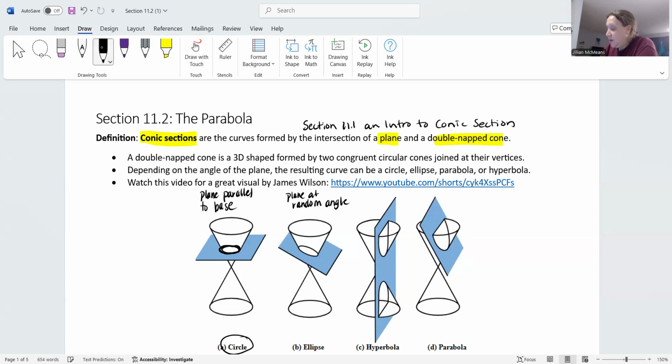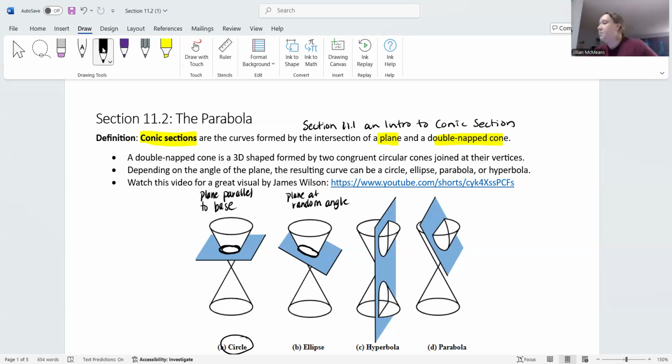you get what is called an ellipse, okay? And again, you have to kind of envision looking at these straight down, like you're standing above the cone looking down. What shape would that plane give you if it intersected the cone? Well, if the plane is intersecting the cone at some angle, you're going to get an ellipse, which is kind of like imagine a circle.